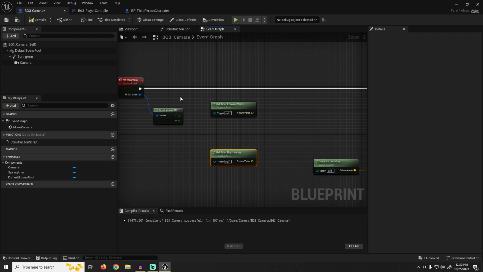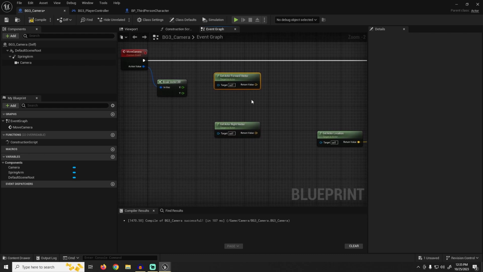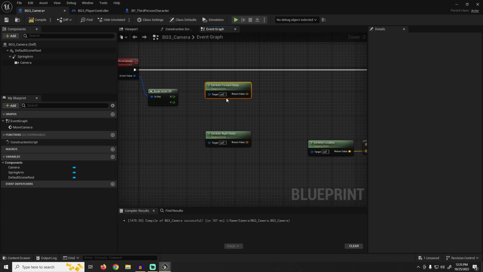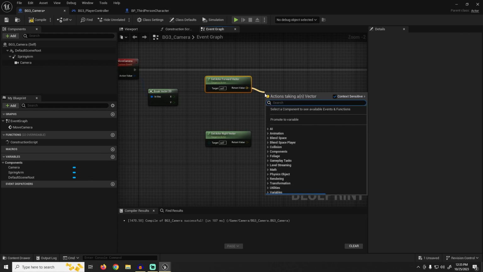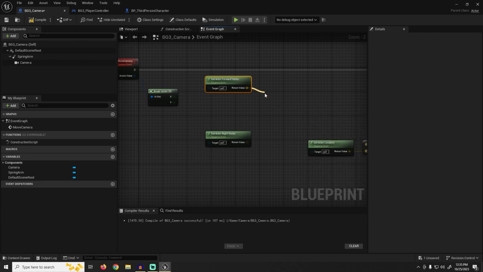So whatever direction we are facing will be this value, and whatever vector is perpendicular to our camera's rotation will be the right vector. And what we want to do is multiply the forward vector by the x value.